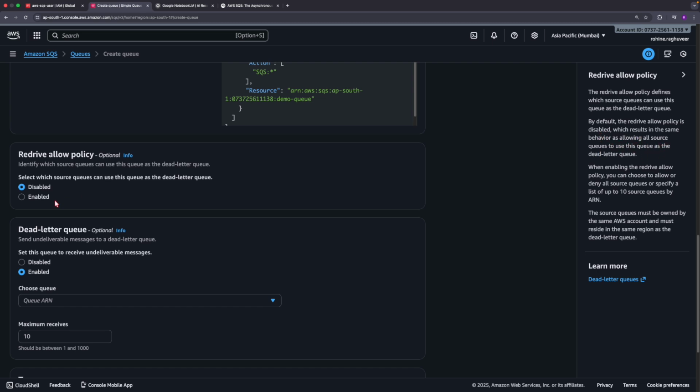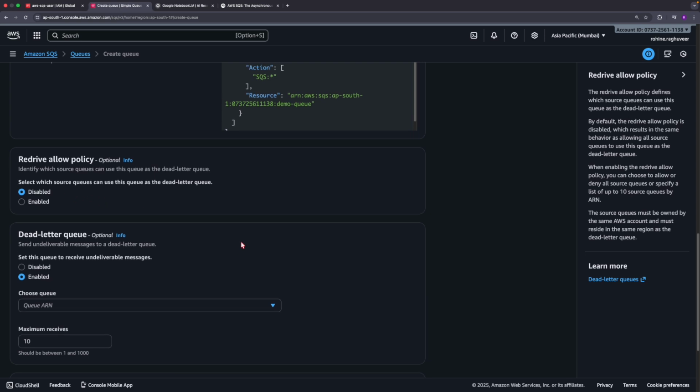But if we enable this, then we have an option to allow only some queues to use this current queue as a dead letter queue. Otherwise, if we keep it disabled, then the current queue can be used as a dead letter queue by any other queue. So for the time being we'll just go with the disabled option.